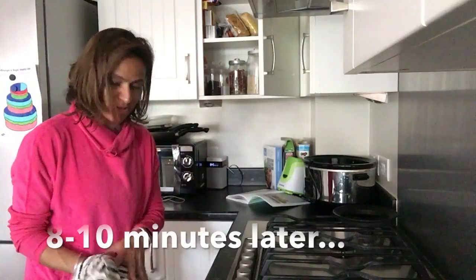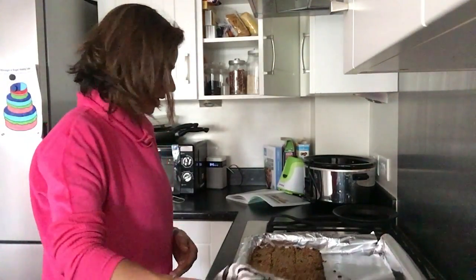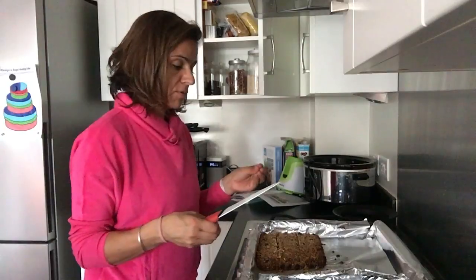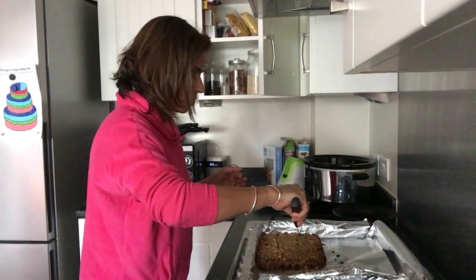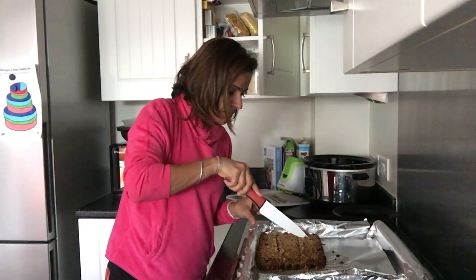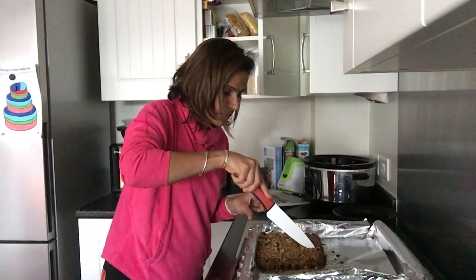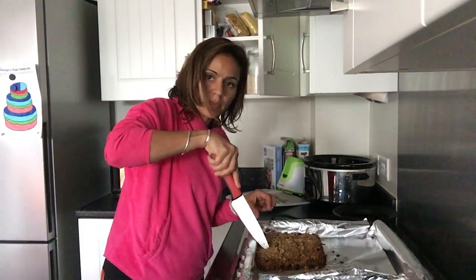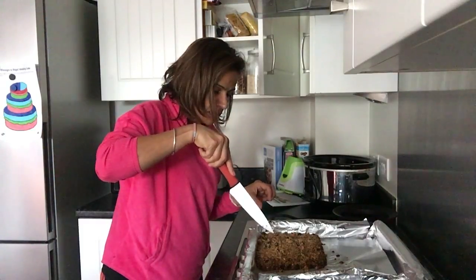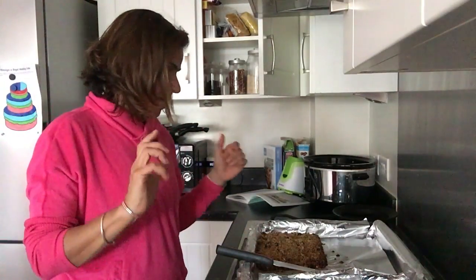It's time to get those granola bars out of the oven now. They're actually looking pretty good. Just be aware that different ovens vary — make sure yours is not too hot at 180, otherwise it can burn the raisins. I'm going to score lines on top just gently to square them up, so when this dries we can snap the bars into little squares — just like slicing a cake. I've got about 15 in there. I'm quite happy with that. We're going to leave this to cool for a bit and then crack them up and place them on the plate.